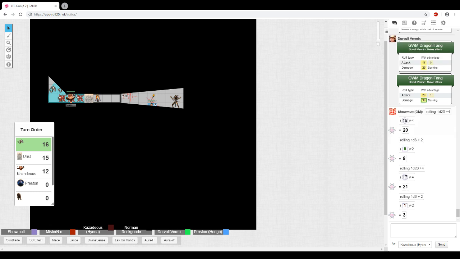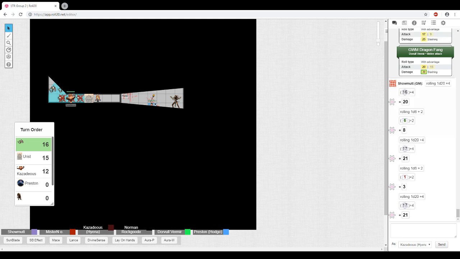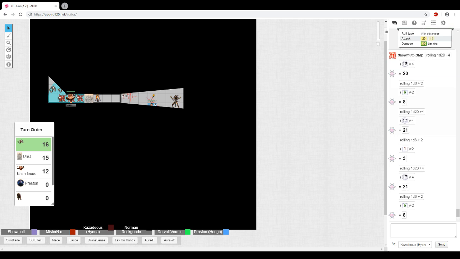And the first heavy armor bastard. All right, first armor. This is for the arrow, 21. I'm on fire with dice tonight. 8 damage. Alright. All right.